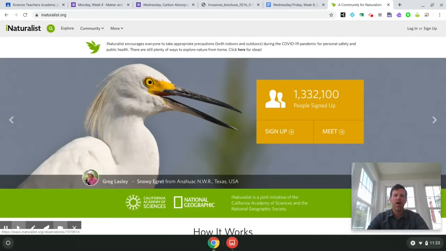Hey everybody, I wanted to create a quick tutorial teaching you how to use iNaturalist, or at least refreshing your memory if you've already used it before. The first thing you're going to want to do if you have used it is make sure that you have the app downloaded on your smart device. And if you do, great, open it up and you can go out in your yard and start taking pictures of some of the plant species so we can see if they're in fact native or non-native, invasive or non-invasive.